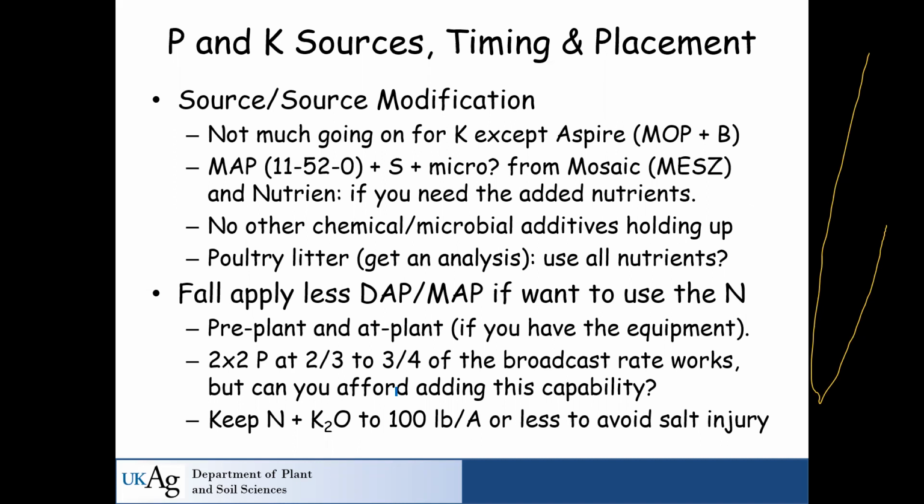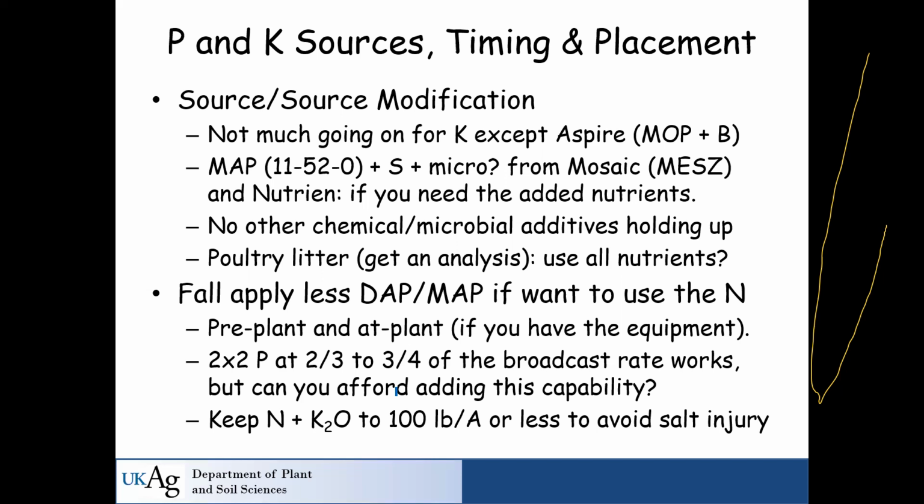Poultry litter. We tell people use poultry litter. Now in Western Kentucky, you can't get any poultry litter. It's all booked. But a lot of people aren't very careful. They don't always get an analysis. And if you have an analysis, can you use all those nutrients, or are you causing unusual buildups like in phosphorus?